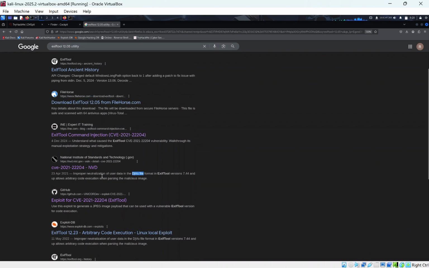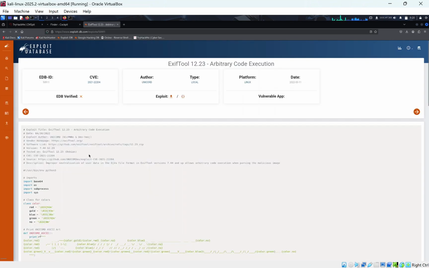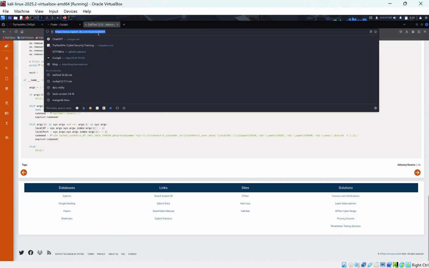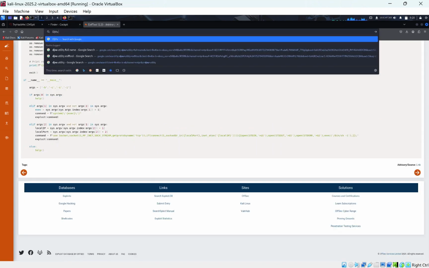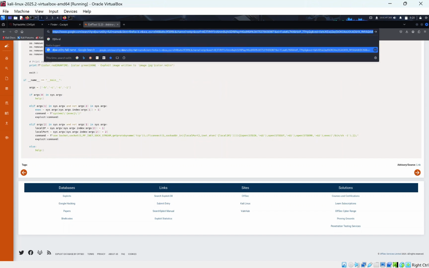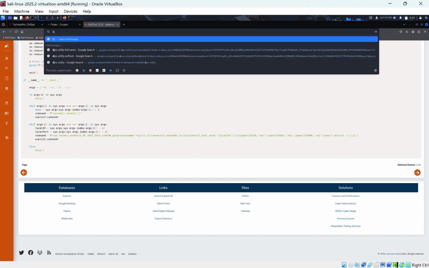I was trying to figure out what is this DjVu file. But I figured out that it was DjVu utility, somewhere else. And I think somewhere I found that I said DjVu make, which is what I put in here, on the TryHackMe file.